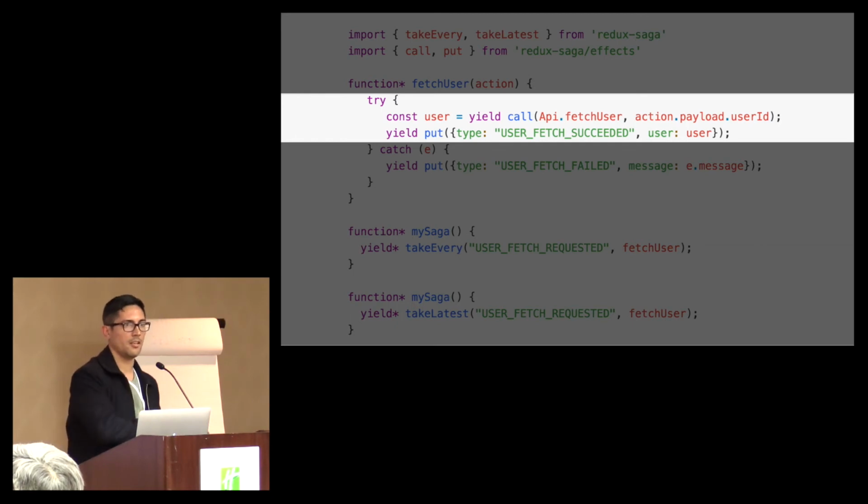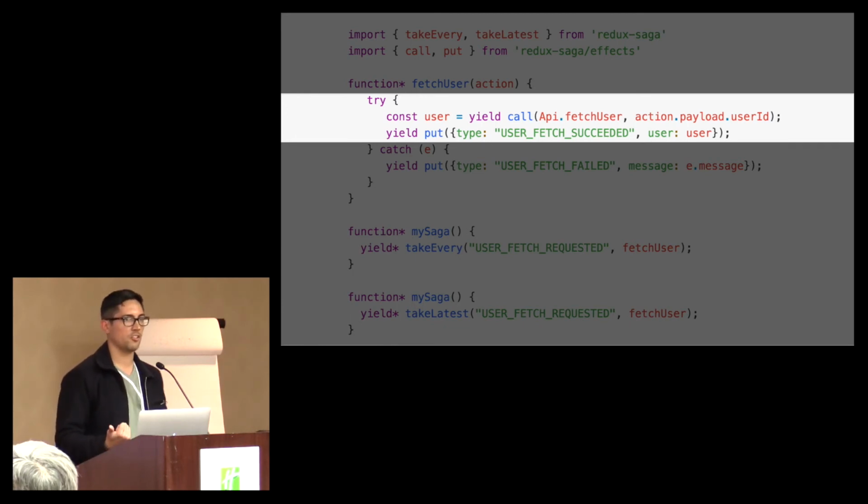So in your test, all you need to do is test that call returns an object that has that function and the arguments that are supposed to be passed into it. It's just instructions, so you don't have to stub or mock anything. It doesn't get called until it reaches the middleware. If you're just pulling that generator and testing it there, it's not actually being called. So the second line there, yield put.